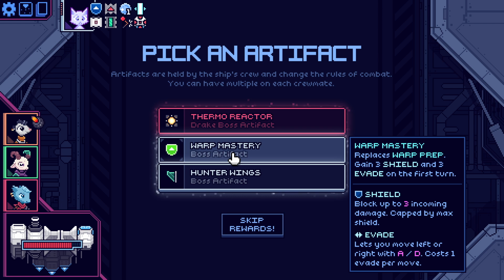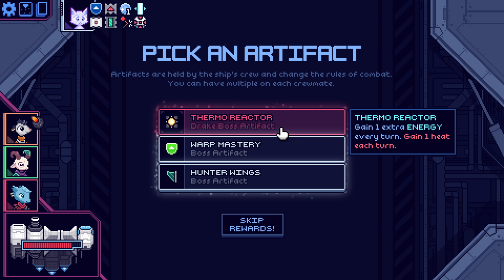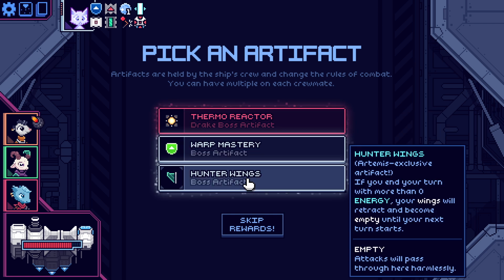Warp Master. Replace this warp probe. Gain free shield and free evade on the first turn. Wait, what? That's actually pretty good. Panzer Wings.